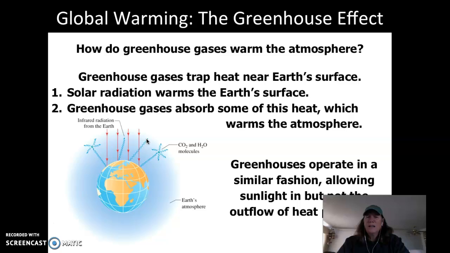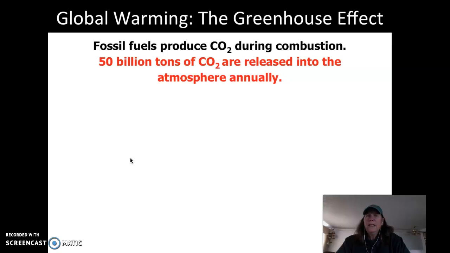The greenhouse operates just like this, where it warms, you know, but here you use glass and you use a cover, but that's greenhouse on a small scale. What we're doing on a large scale is we're putting a cover on the earth and we're not allowing the heat that's supposed to escape back in the atmosphere. It's not happening, it's staying there. Okay, the biggest thing that causes that is burning fossil fuels. Okay, burning natural gas, burning gas, and burning coal. Okay, we're putting way more CO2 in the air than there used to be, and that's causing us problems.